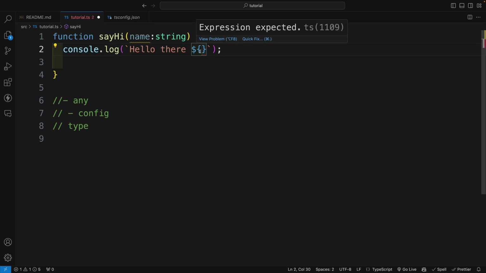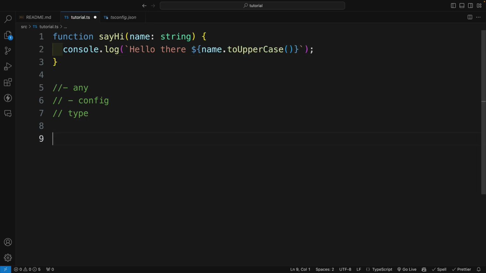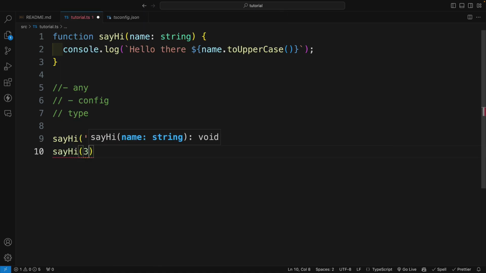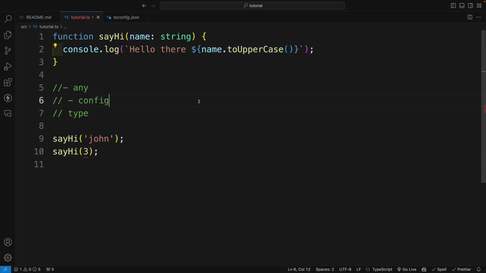So in here, yes, let's go to toUpperCase, let's invoke it, and let's try invoking sayHi. Let's say I'm going to pass in John, and also in the next line, I'm going to pass in 3. So if everything is correct, we should get an error over here. We can nicely see that we can only grab the string methods inside of the function body. And if we inspect the console, we should see John over there.